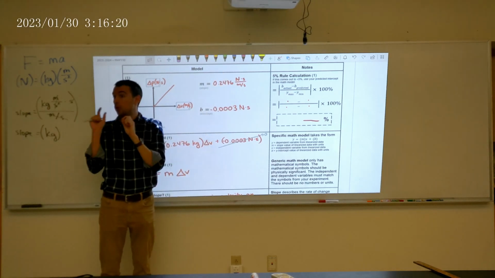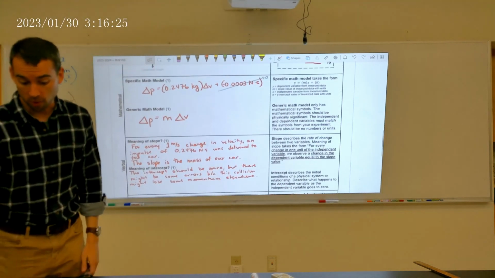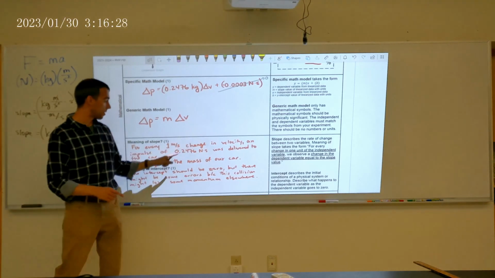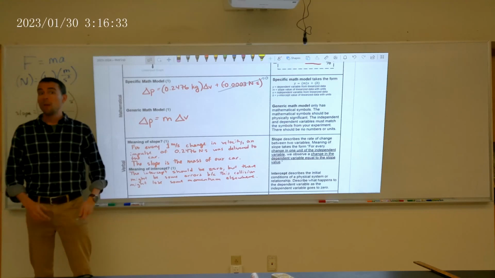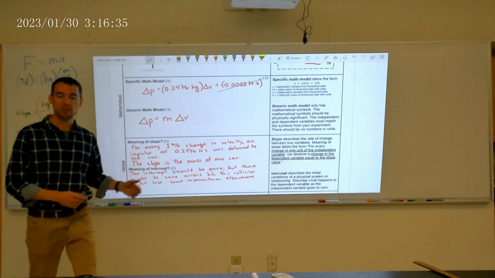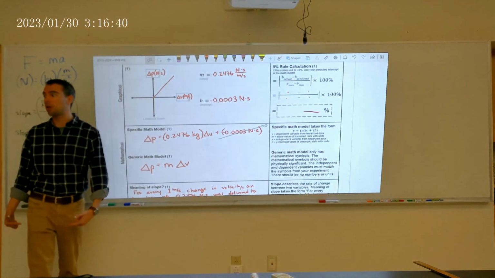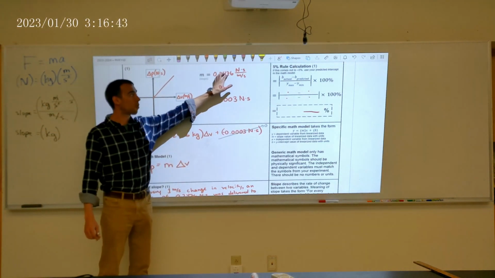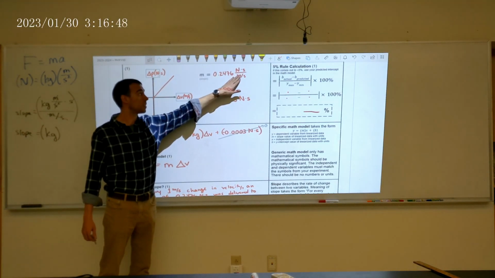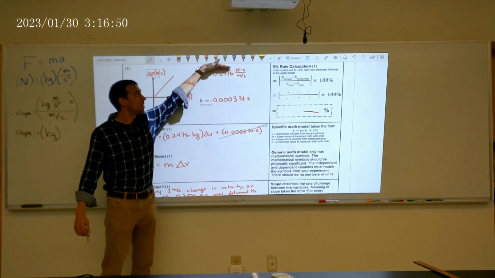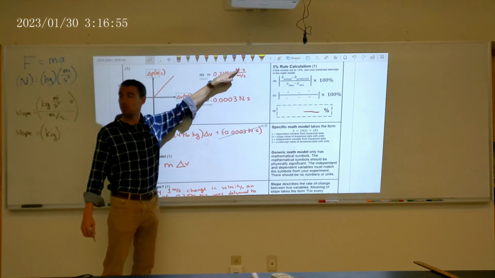We can view it from two different lenses. You can either say that the slope is the mass of your car. And in that case, the slope is kilograms, right? That's this bottom sentence here. The slope is the mass of our car measured in kilograms. But when I think about it from this top perspective, if you look at this and think about the rise over the run like we've done for all of our slopes up to this point, we always say for every change in the independent variable, for every meter per second change in velocity, we expect to see a change in the dependent variable, a rise of 0.2476 newtons times seconds.